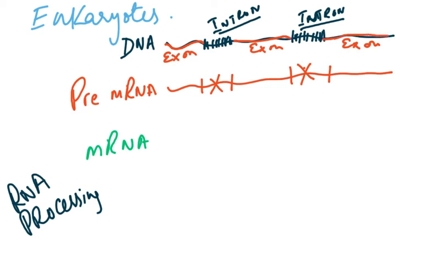Now the pre-mRNA copies the whole of it, not realizing that there's a non-coding region. Now there's a special enzyme which is going to now remove these introns, which are the non-coding regions. So this part has to be removed and this part has to be removed because it is a copy of the intron. And then the pre-mRNA, this is going to come here and this is going to come here and this is going to come here.